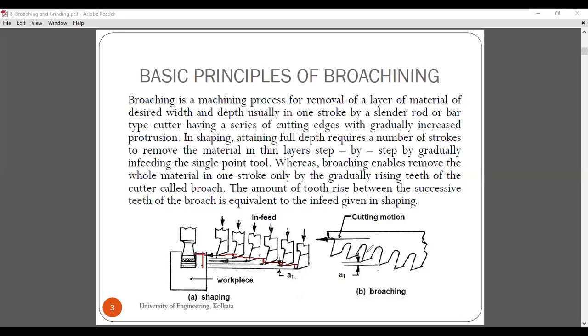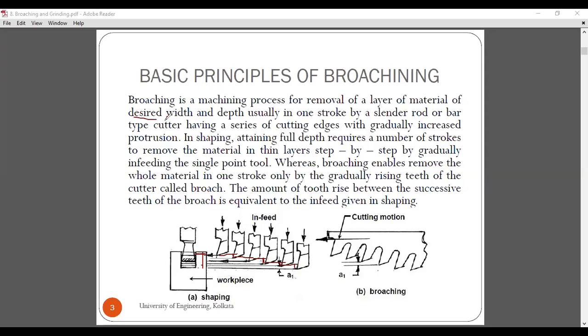If you fit these tools in a proper tool holder, in one stroke you can get the entire material removed. So you can see, broaching is a machining operation for removal of a layer of material of desired width and depth.